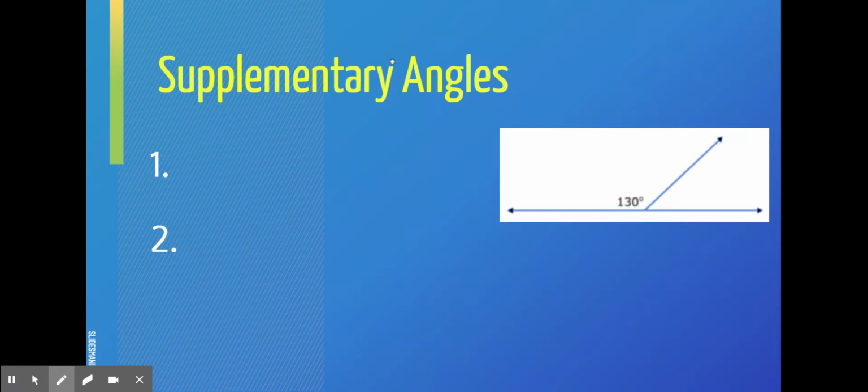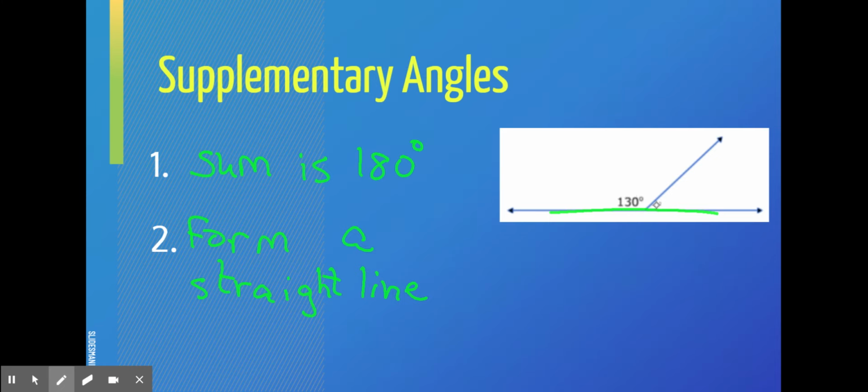and that is the sum of complementary angles. Next, we want to look at supplementary angles. And supplementary angles are 2 angles whose sum is 180 degrees. Their sum is 180 degrees if they are supplementary. And together they form a straight line. Okay, so we look over here, we see this straight line. So that means this angle and this angle are supplementary.